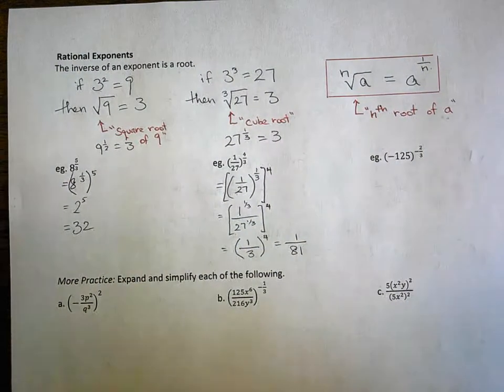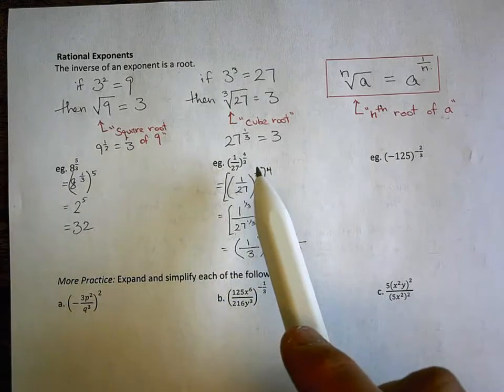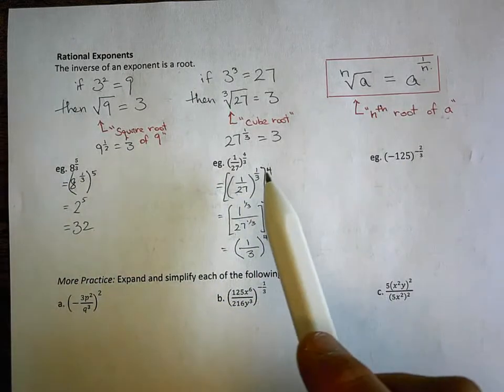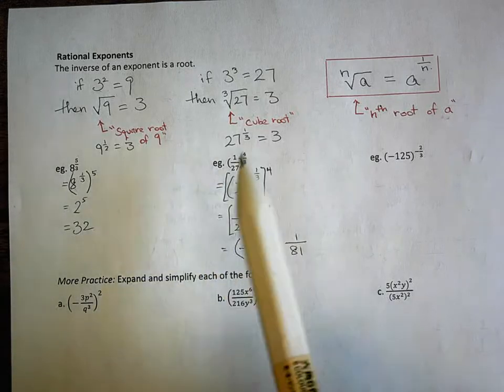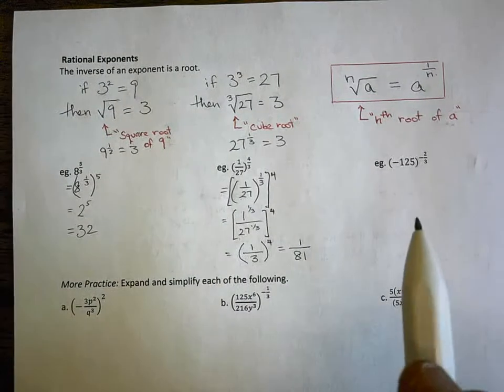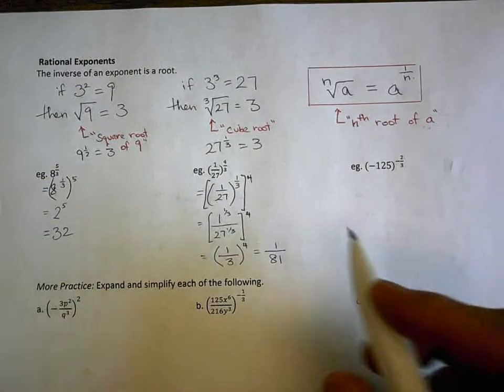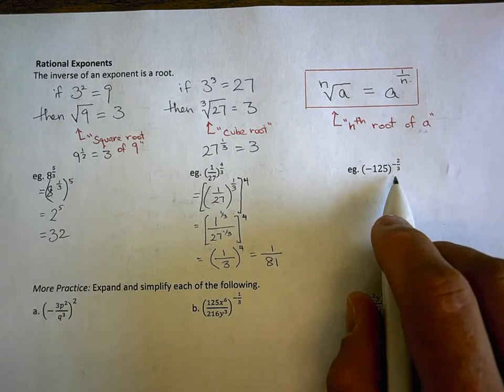The thing about an exam without a calculator is that there are only so many roots you can figure out. The numbers get very large very quickly. So if you're looking at rational exponents, you'll often have pretty recognizable numbers that you see over and over again. Case in point, this one here. I have negative 125 to the power of negative 2/3.